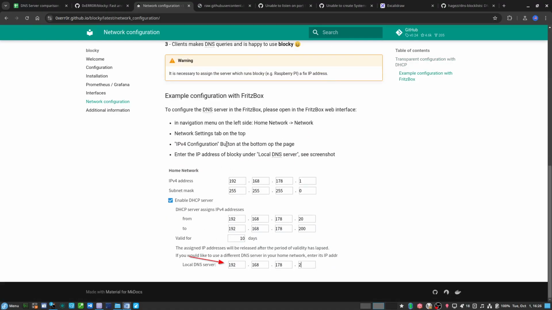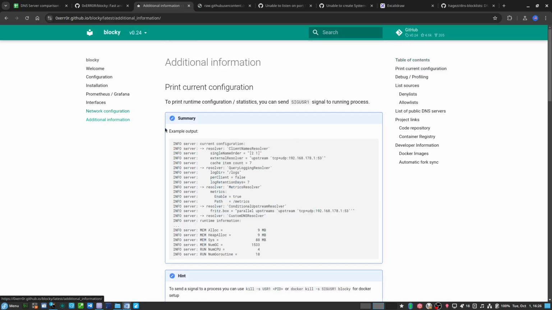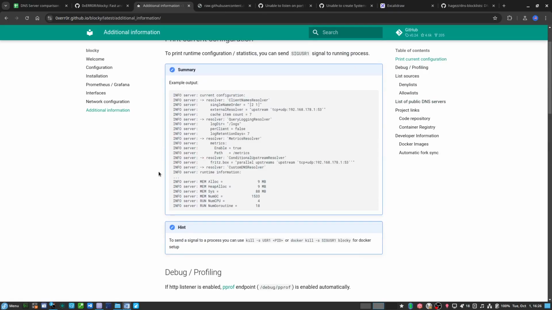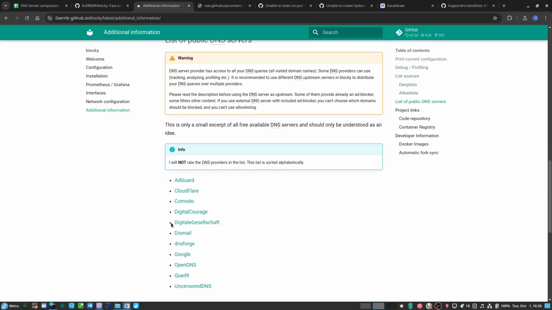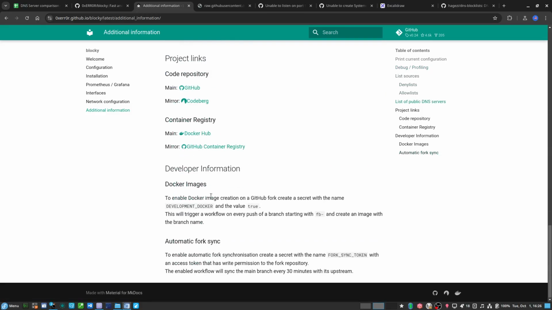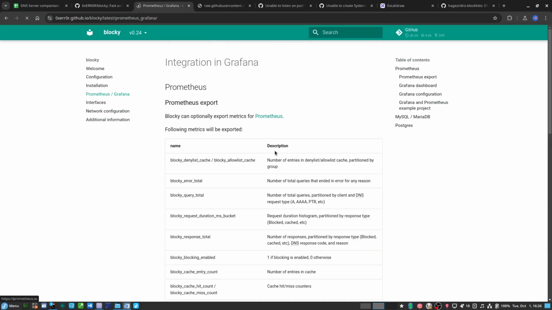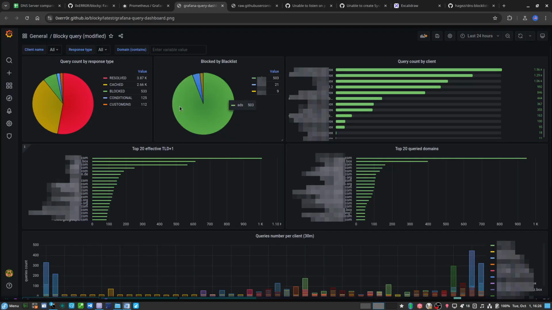Different Wi-Fi routers can have different settings, and I also have not fiddled with this personally, so I can't really help. Apart from this, you can find a lot of information regarding Blocky on this page. There are a few GUI related things. So I was talking about this dashboard.